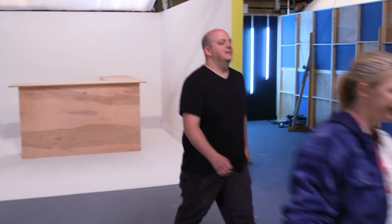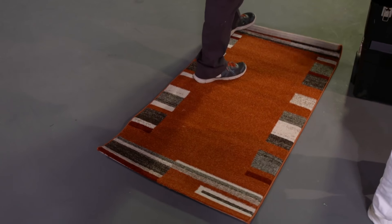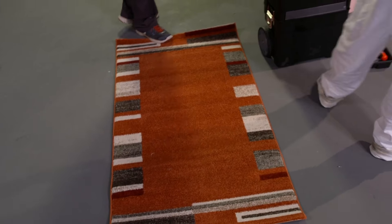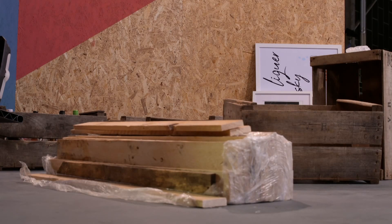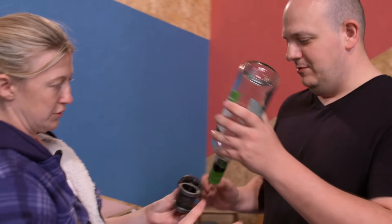Rachel and Daniel, what can you say? I don't think I know anybody with the amount of enthusiasm that Rachel has for the things that she can turn her hand to. What we're trying to do is create a kind of rustic natural wood feel. Rachel and Dan have decided on an orange wall for their scheme, upcycling old apple crates into wall storage and using empty bottles to create a unique wall clock.